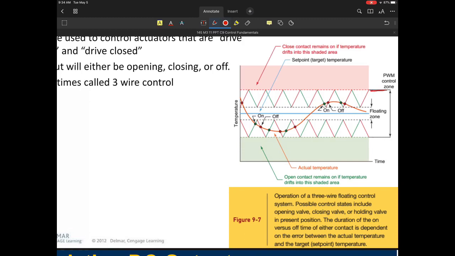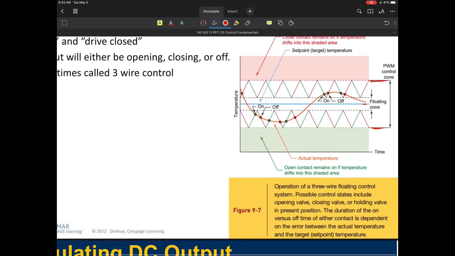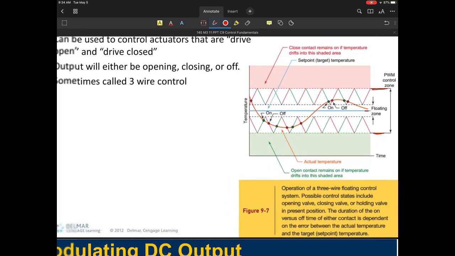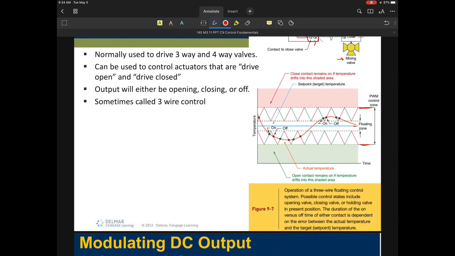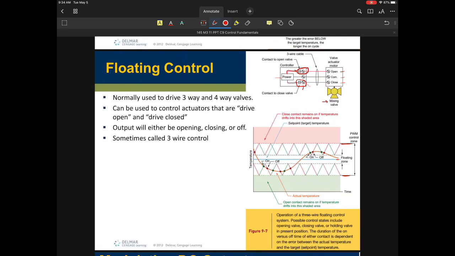The picture on the lower part here is going to look at a system where we're trying to control in this floating area, where we have kind of a range all the way from this big throttling range in there, what they're calling the control zone, and we hope that we can manipulate the on or off time to drive it open or drive it closed a certain percentage to try to get it so that our control point and our set point equal each other. And that's ultimately the goal. We want to try to reduce the amount of error on that to make this function. So it's a pretty neat little system.